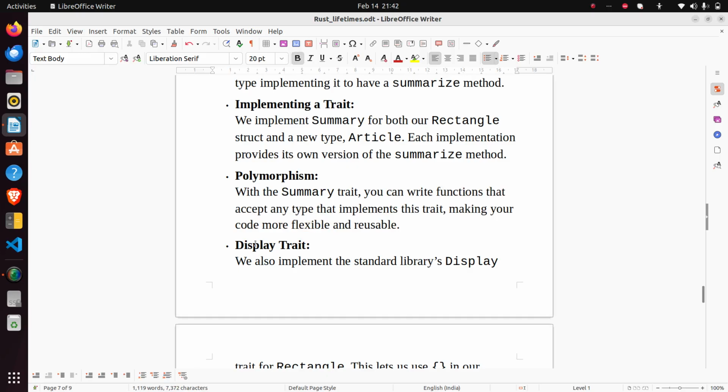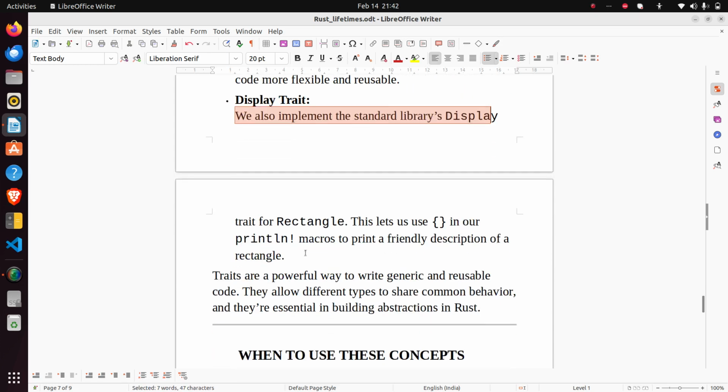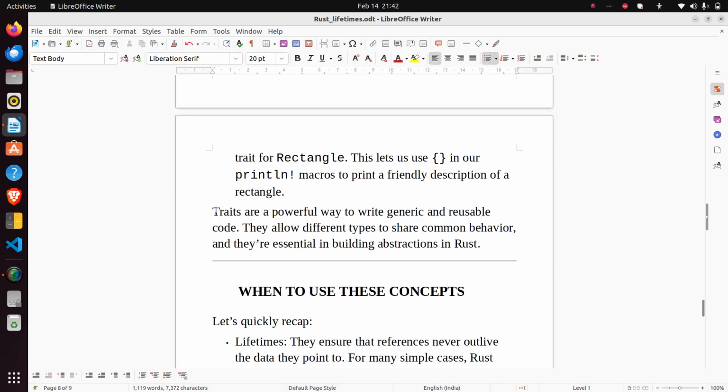Okay, and this is the Display trait. As we discussed, we also implemented the standard library Display trait for Rectangle. This lets us use this formatter in our println macros to print a friendly description of a rectangle. So traits are a powerful way to write generic and reusable code.